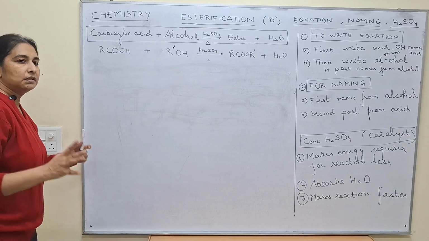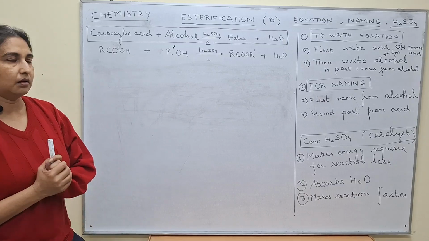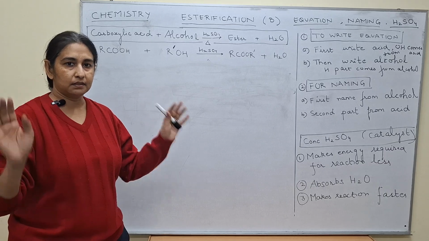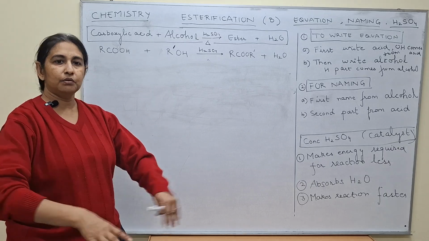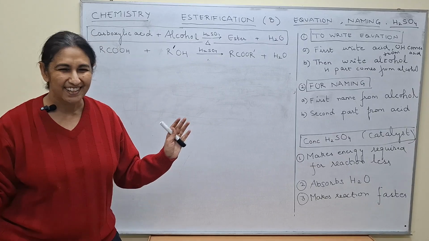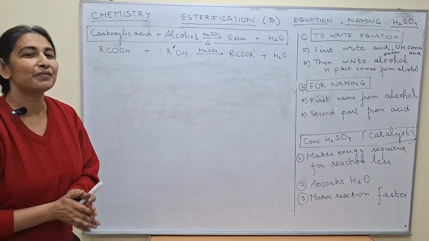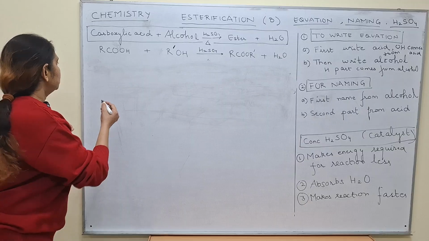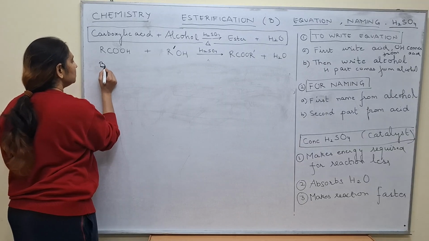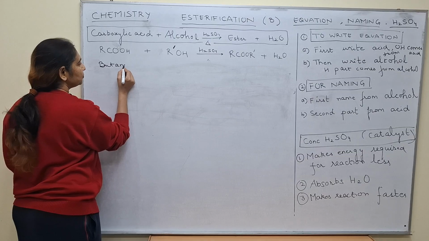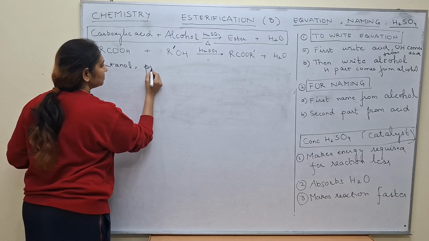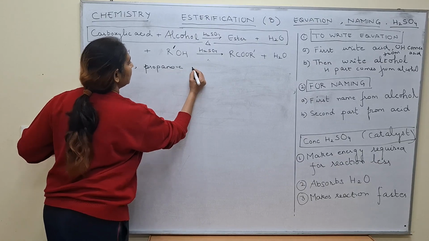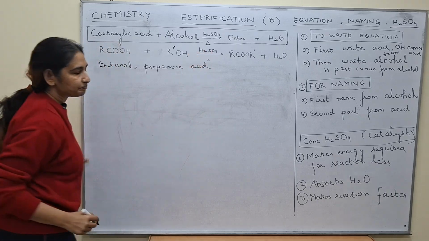Okay, let's choose an acid, let's choose an alcohol. Propanoic acid I choose and butanol I choose. See, there's no reason I'm choosing that. पहले क्या लिखना है? I've chosen butanol. Let me write. I have chosen butanol and I have chosen propanoic acid, and I want to make an ester out of it.